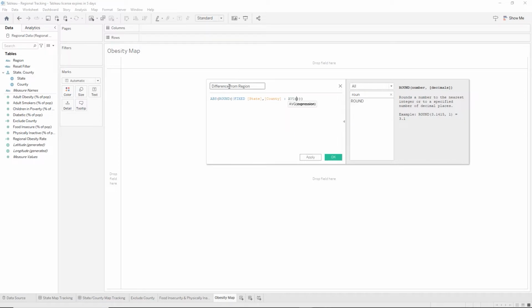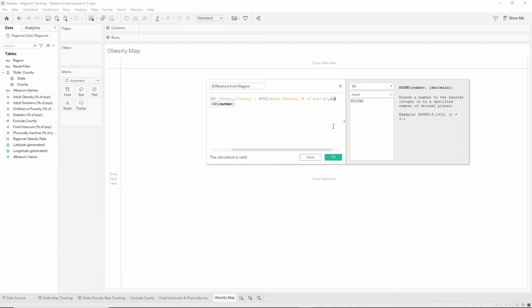Then we're going to do AVG for average. Grab adult obesity. After the closing bracket after the field name, right now you have like 3 parentheses there. We're going to click between the first and the second one, and type our closing curly bracket, comma, 2. Then click in between the next parentheses. After 2, you actually have 2 of them, and you want to be in between those 2.